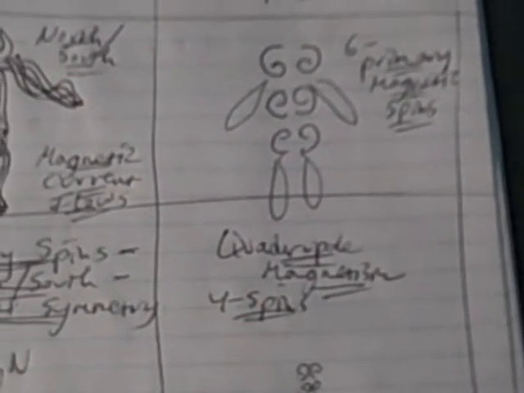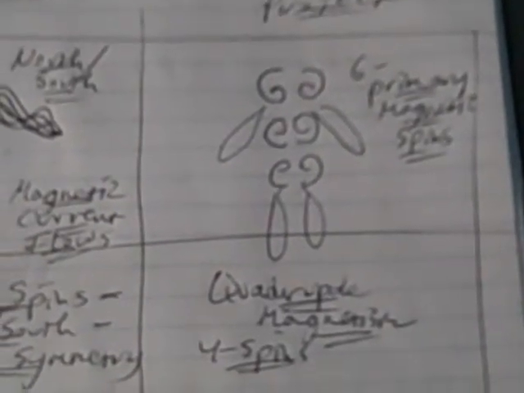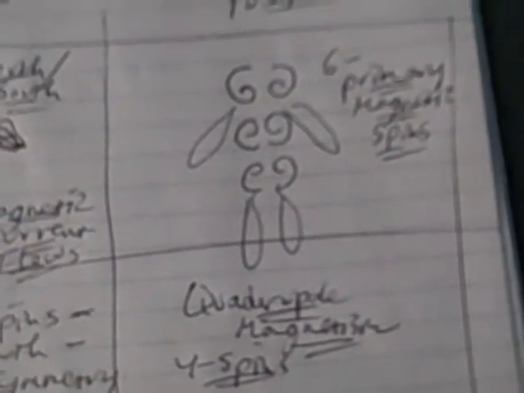Now, another way to map it out is a way that, for whatever reason, I kind of started mapping this way. I was trying to figure out the difference between male and female, so I mapped it out from this standpoint of 6 primary magnetic spins. And then, of course, even if you do the 4-pole notion, you attach to each of these primary spins another spin, and then you would have 6 secondary magnetic spins, and then you would go from there.